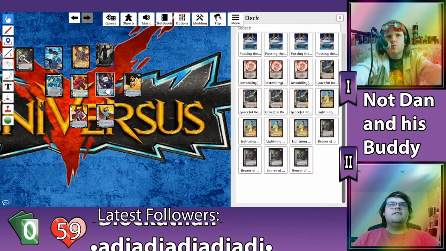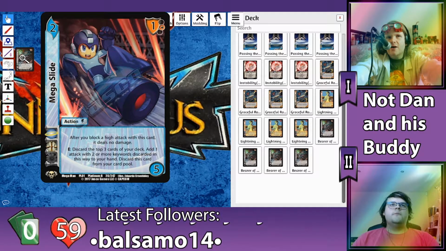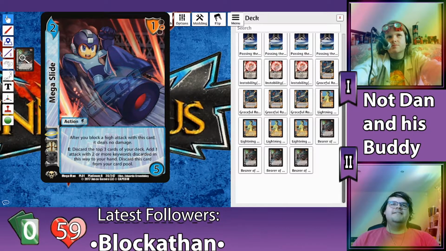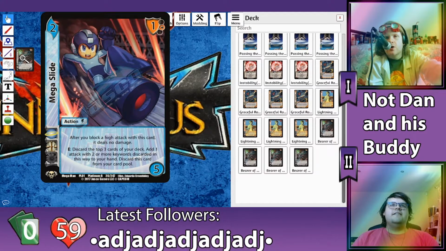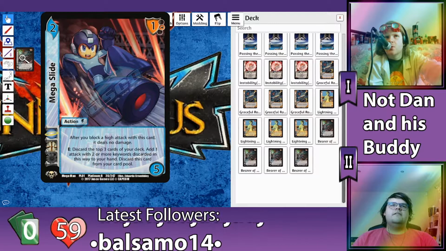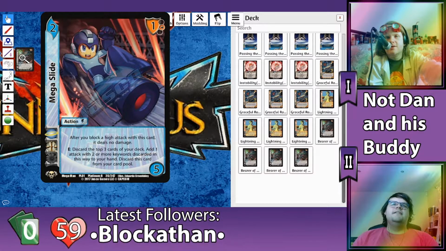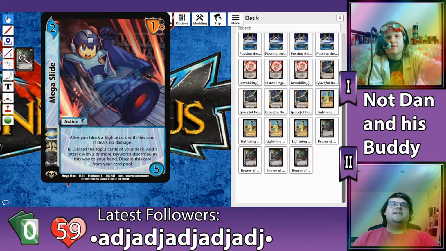The first action we'll look at is Mega Slide. Yes. Mega Slide says after you block a high attack with this card, it deals no damage. My favorite UniVersus effect. Yeah. And it's also a full block against mid, so unless your opponent's using a throw, you'll take no damage from mid either. You'll only take half damage from lows. Oh yeah, I guess it's only half of my favorite UniVersus effect. Yeah, you prefer the take no damage, but... Yeah, but still nice. I mean, it's just an extra for this.